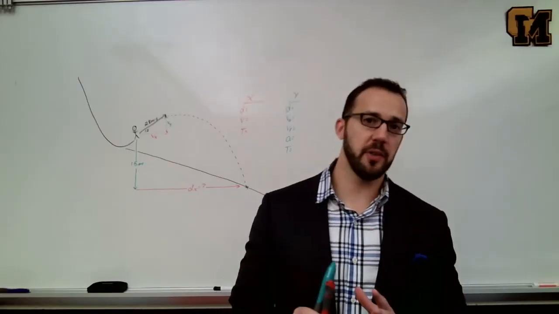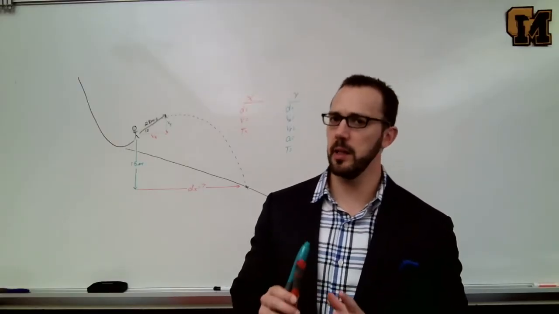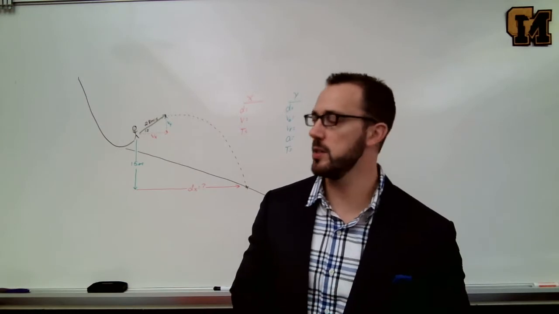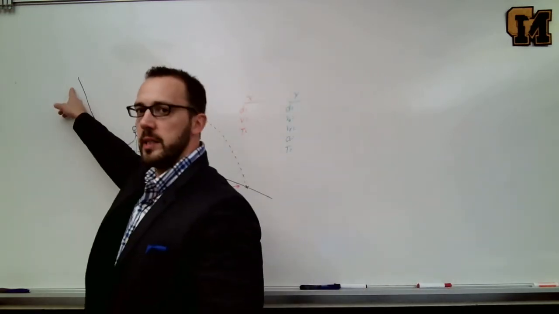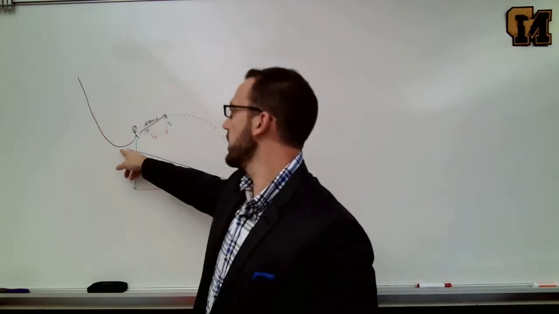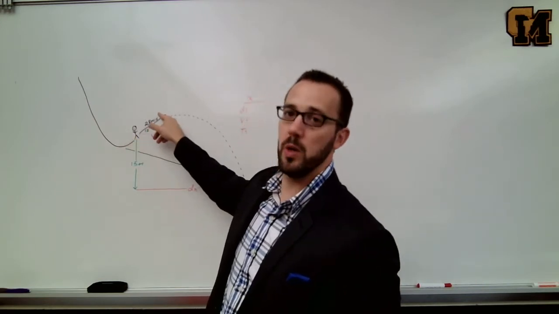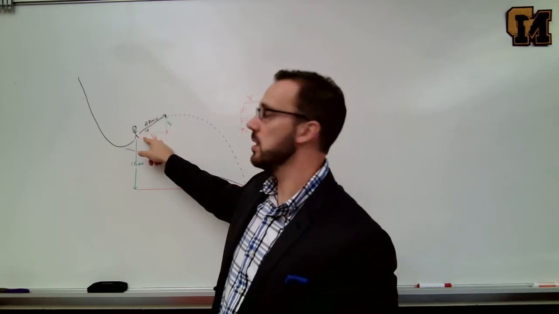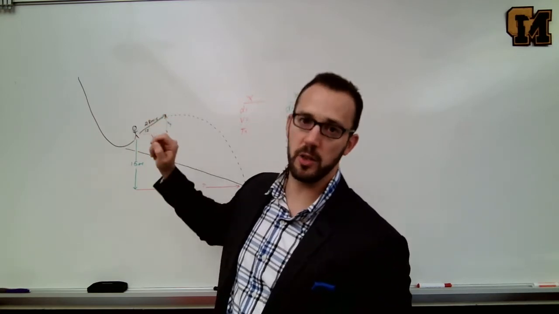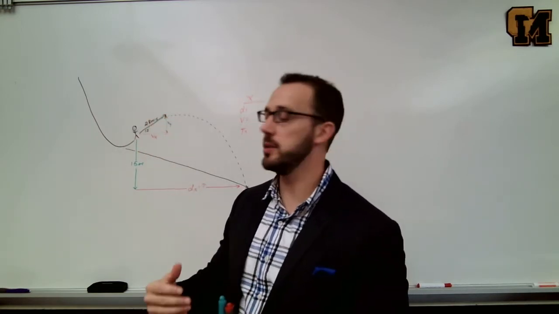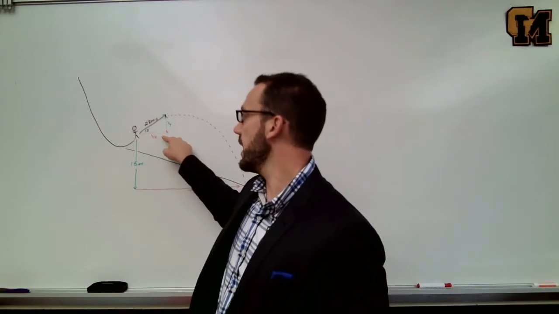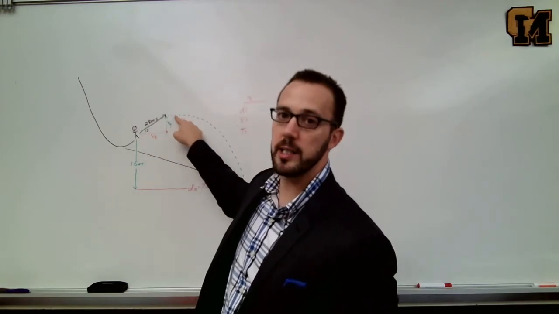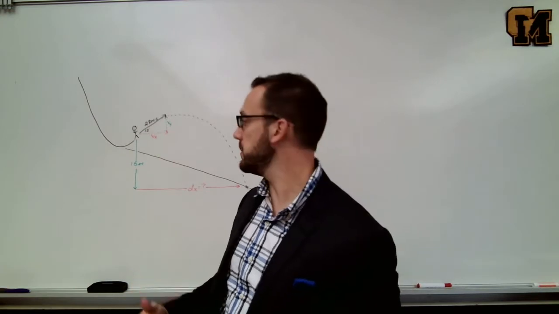You want to make sure you definitely have a picture for this one because it can be a little confusing where you're putting all of your numbers. So here's my ski jump. The ski jumper goes down and is shot upward and to the right at 12 degrees above the horizontal with a speed of 28 meters per second. So 28 meters per second is my hypotenuse. There is going to be a velocity in the x direction and a velocity in the y direction, and we will find those in just a moment.